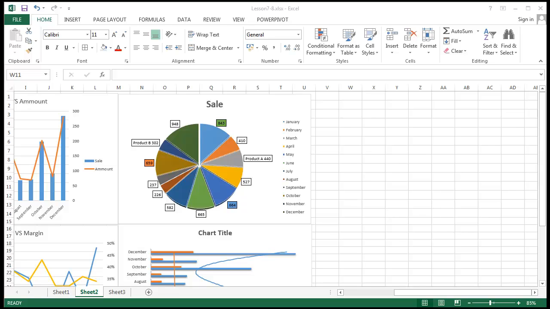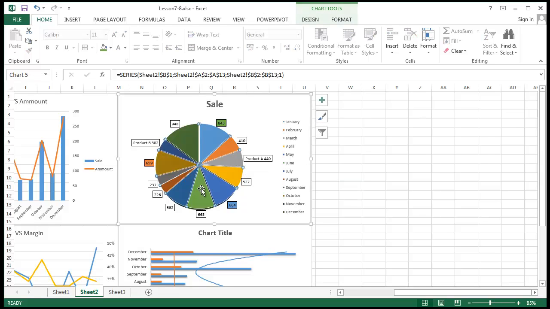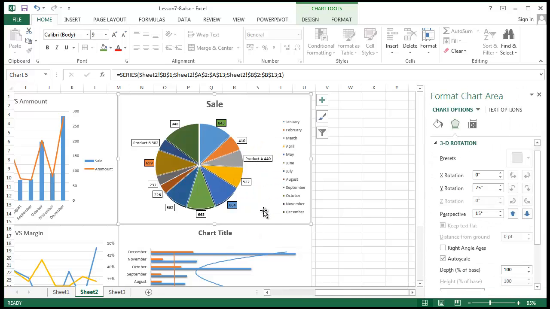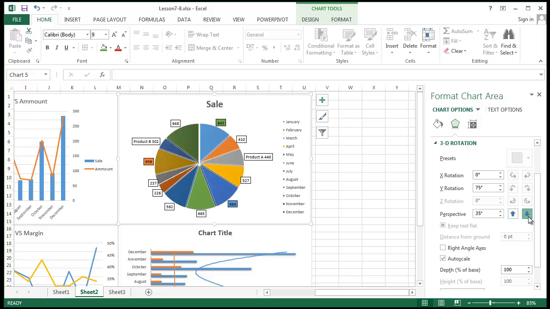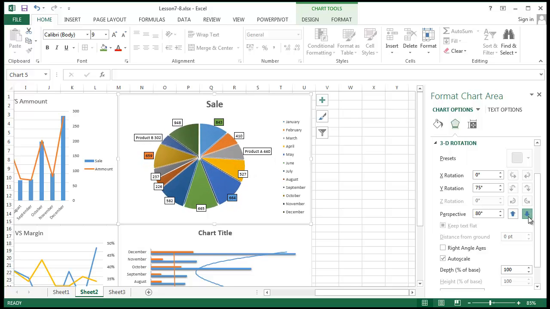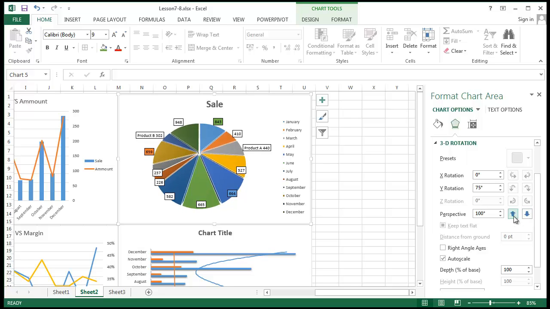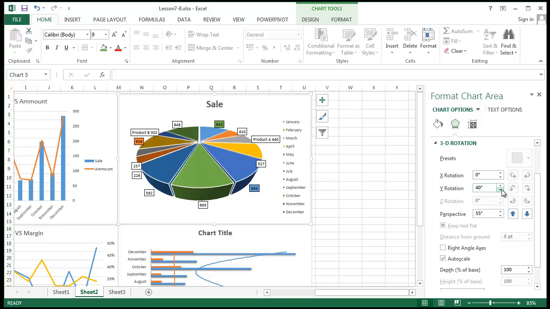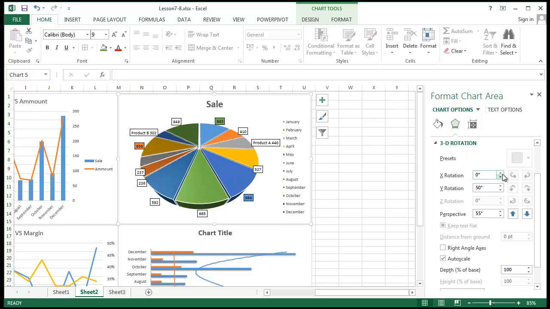What this allows you to do is, when we mark the pie, please note that while right-clicking, there's a new option, a 3D rotation. So let's click it and see what it does. We can rotate the perspective of viewing the 3D pie, with Y rotation and X rotation.